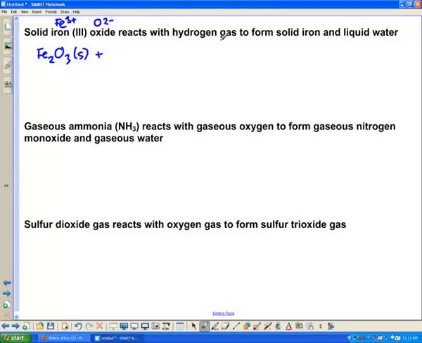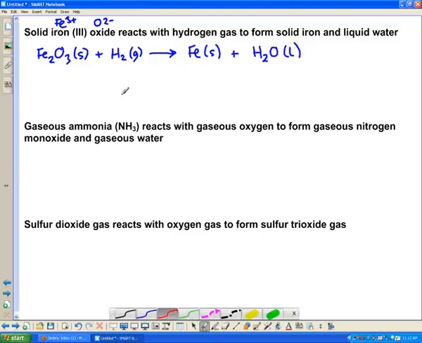And it says hydrogen gas. So does that mean hydrogen gas? Well, we have the state right, but hydrogen doesn't exist as a gas as far as atoms go. Hydrogen gas is a molecule of hydrogen, which is H2. Those react to form solid iron, so in other words, just iron by itself, and liquid water. Now, I don't think we need to worry about the formula for water, at least I hope not. Alright, now, we have everything done, so let's balance.